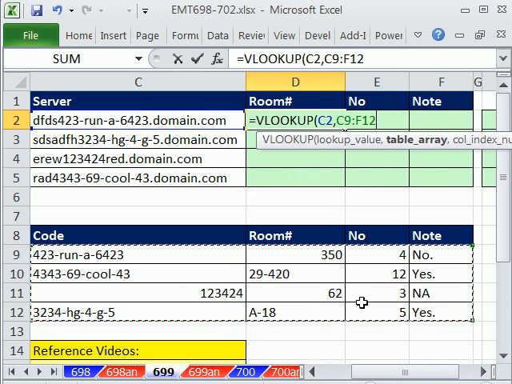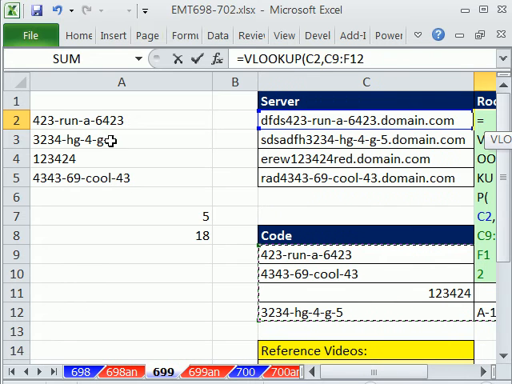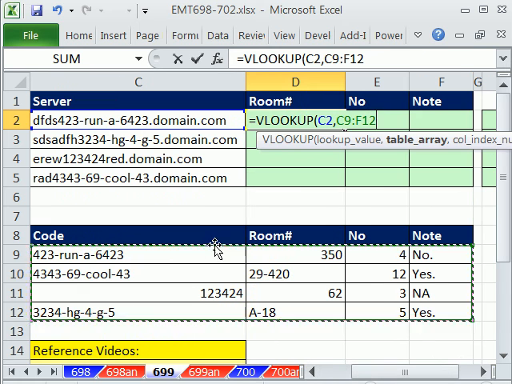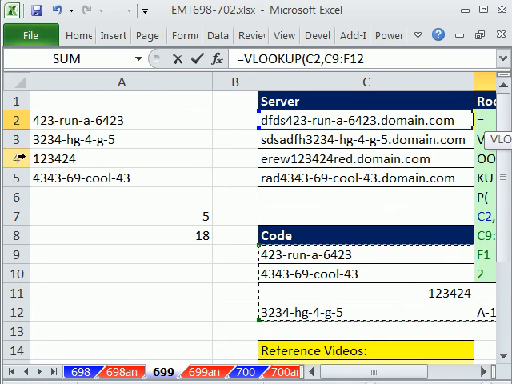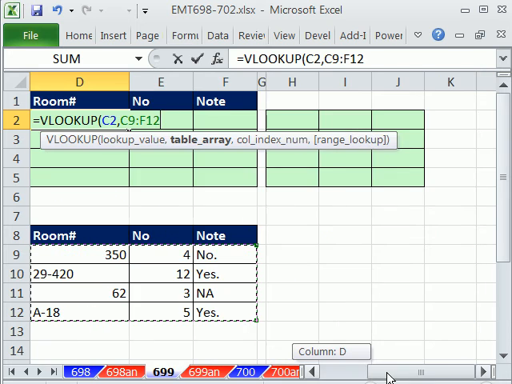Now, there is a problem here. Notice this is all text. Anytime you use MID or any of those functions, LEFT, they extract as text. So that number is actually text. When we try to match it in the first column of VLOOKUP, that is a number, and that number is not equivalent to that number as text. So what are we going to do?